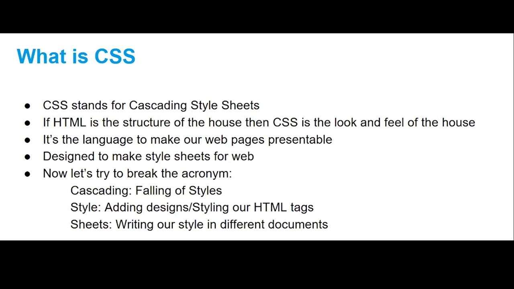Then what do you mean by style? It means adding designs or styles to our HTML tags. We have different tags and now we are adding some style. It can be inline, it can be external, or it can be internal. Then style sheets. Now we have sheets. So sheets means writing our style in a different document.